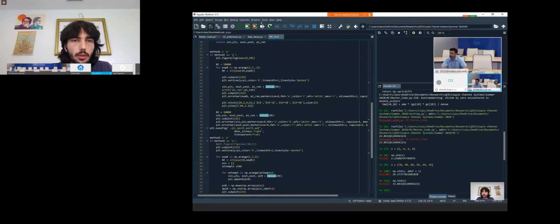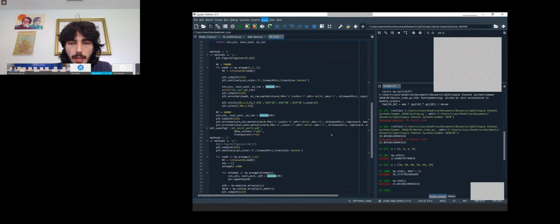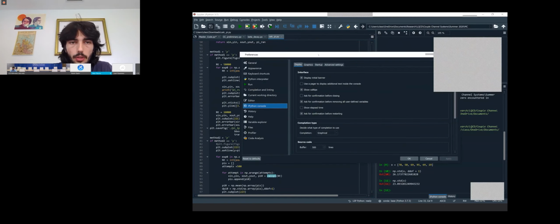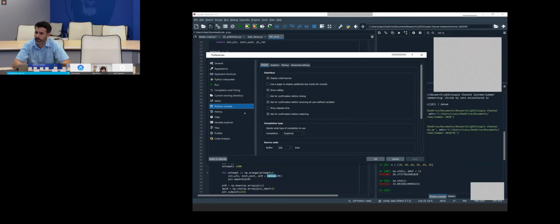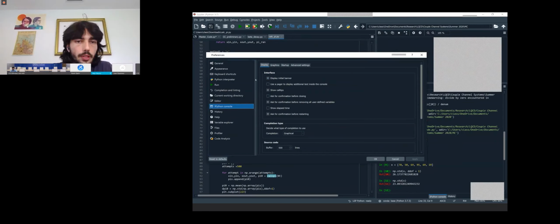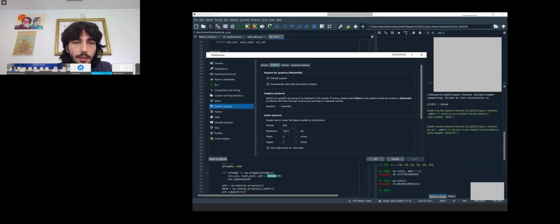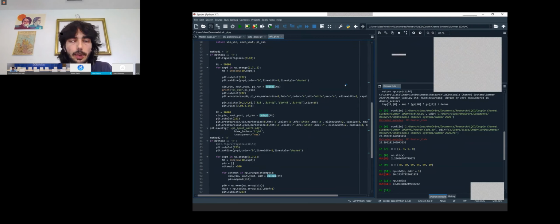So at the top here, you go to Tools, and at Tools you'll find Preferences. Once you click that, it takes a second on my computer. You should see a window pop up. Does everyone see this window? Yeah, small Preferences window. Good. Within the smaller Preferences window, you go down to IPython console. It's about halfway down the list. And then you go to Graphics. And under the Graphics backend here, you just select inline as opposed to any other setting you might have. Simple as that. Hit Apply. Okay, and you should be good to go.